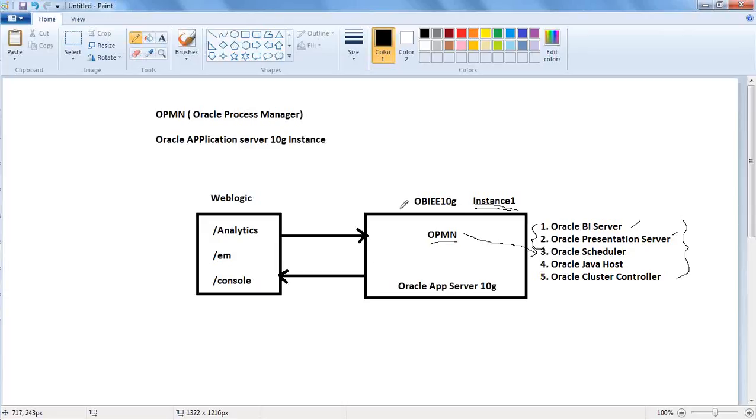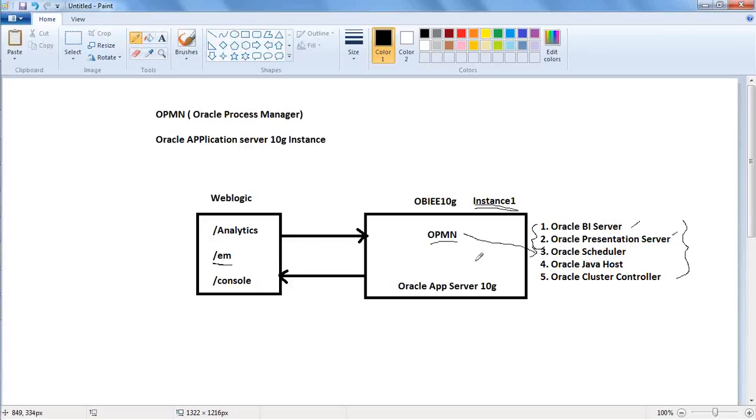Remember, when you deploy the repository, if the server is not starting, it is the OPMN that is not starting. This is your Oracle BA server that is not starting. This is not the WebLogic. WebLogic will continue to run because this is a different server. My Enterprise Manager is deployed onto my WebLogic. So though the server is failing to start, I can still deploy another repository from Enterprise Manager because it is on the WebLogic. Okay, so you should have that kind of understanding.